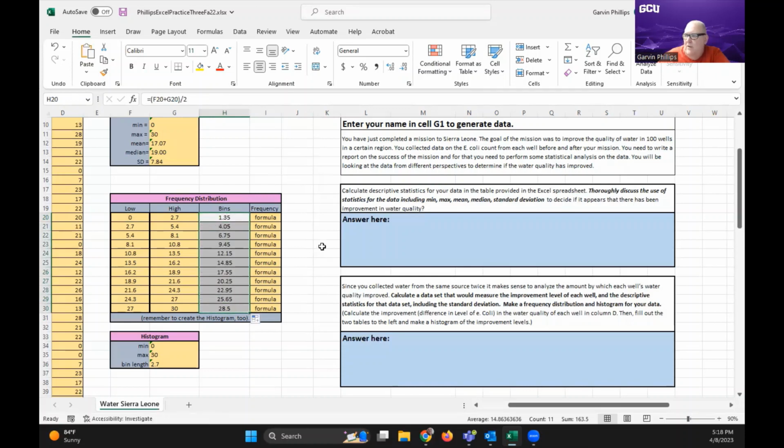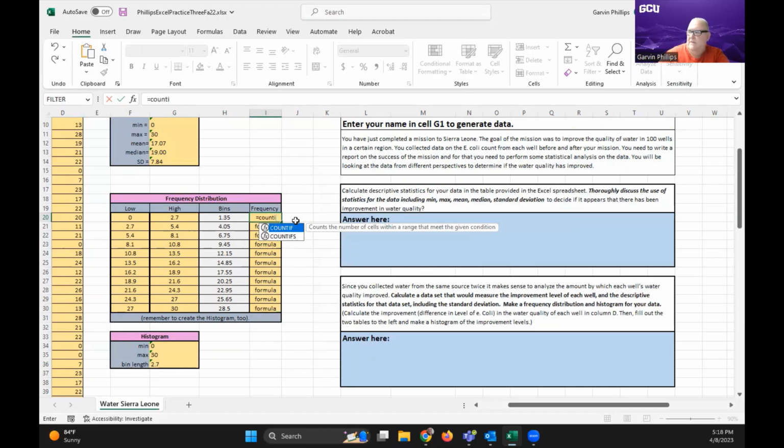And now we're going to do our frequency. And for frequency, you're going to want to use count ifs. There is a frequency function, but unless you are really skilled with Excel, it doesn't work very well unless you're doing lots of data. And by a lot, I mean over a couple thousand. So we're going to use the count ifs. That's what I'm going to be grading on. So that's what I expect you guys to do on your major assignment. So that's going to start with the equal sign, not the plus sign, equal sign, and then count ifs.